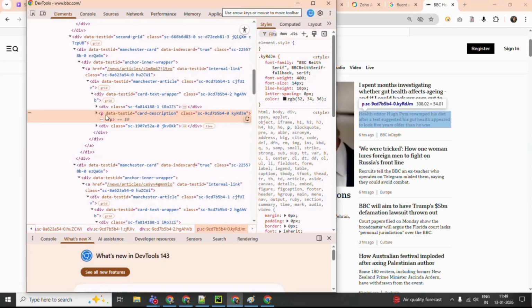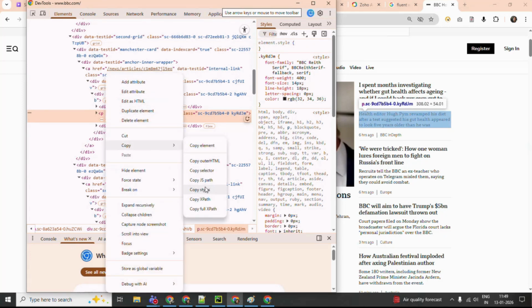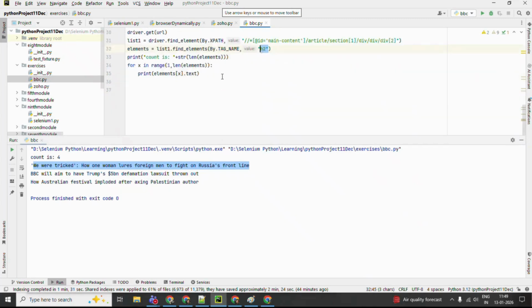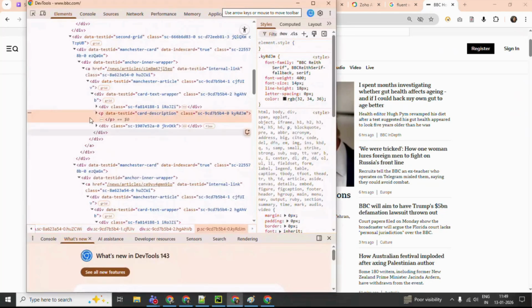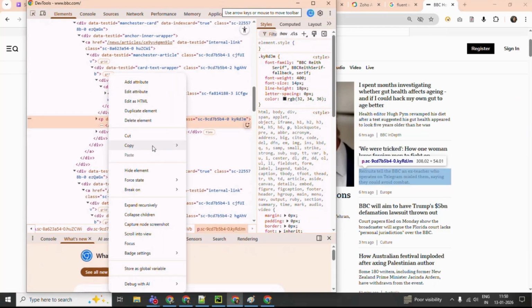Now, suppose I want to print this first, I will go to copy full XPath, and I will paste my XPath over here. This is the XPath. Now again, this is a p tag again.